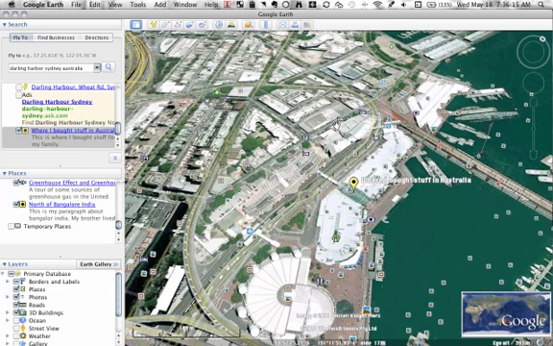Once I have all of my placemarks made, I can create a tour of them if I want, and that's this button right here with the video camera. So, recording a tour. I can turn on my microphone if I'd like and then record. So what I would do is turn on my microphone and it's going to start recording my voice, and then as I push record, it will record each location that I go to.